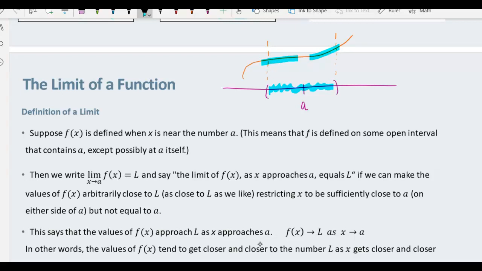The notation that we use is here, the limit of the function as x approaches the value a. We're going to pick values of x that are closing in on this value a, and we get some output value. We say the limit of f of x as x approaches a is equal to L. We're going to get closer and closer, but not necessarily know what's happening directly at that point a.